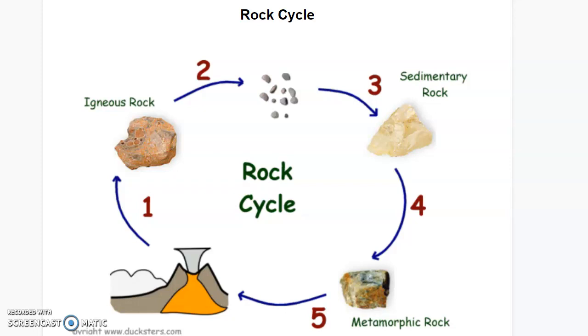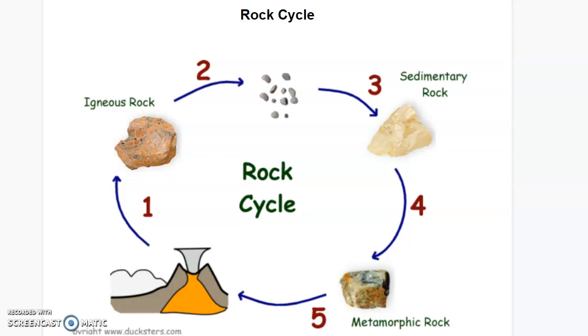All right, so the other day you looked at this rock cycle image and you had to answer some questions about it. Today I'm going to explain it to you. So the whole cycle here, where the number one is the volcano is erupting, the magma and lava is coming up, and it is creating igneous rock, which we know forms when the magma cools. It turns into rock. So the first thing we have is igneous rock.